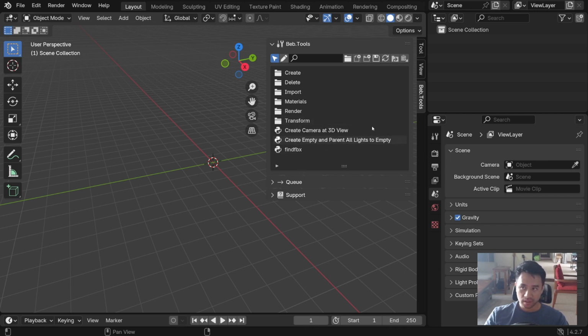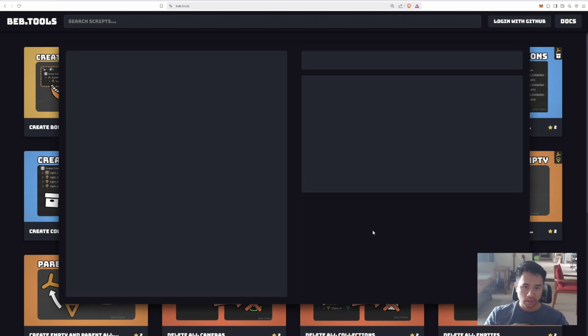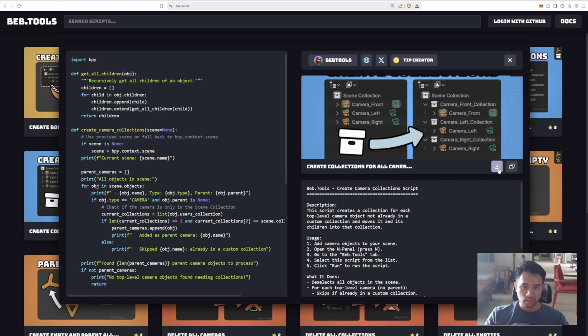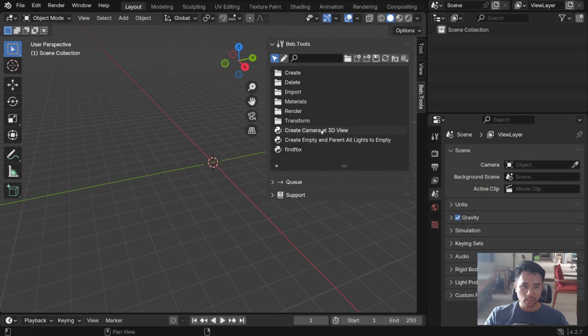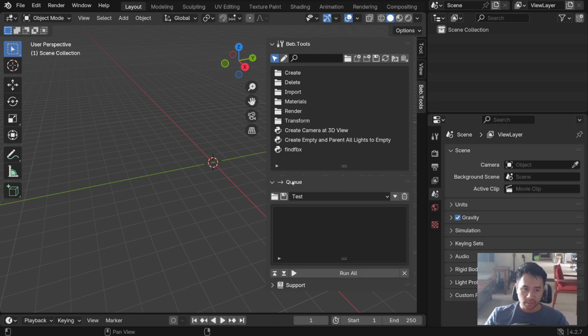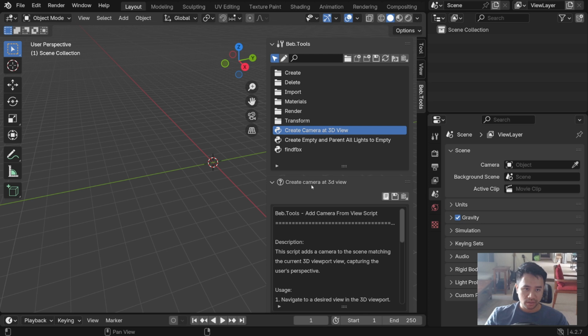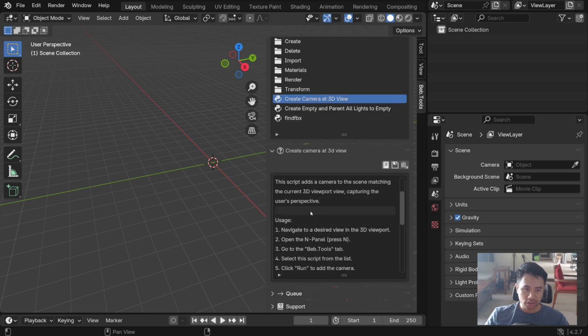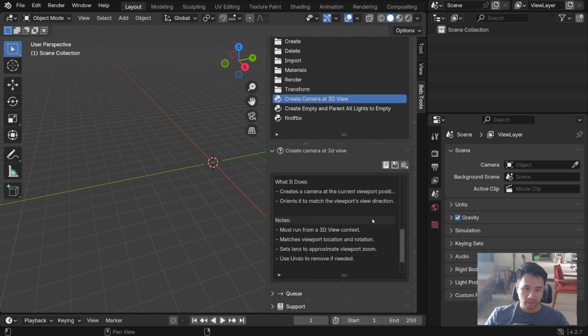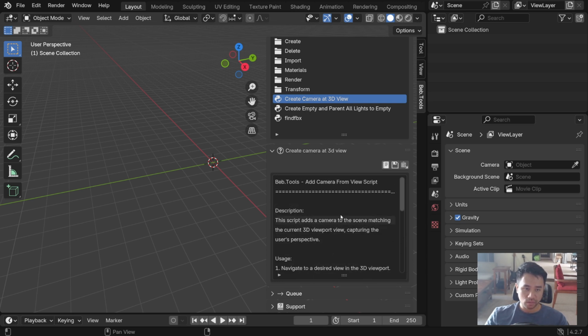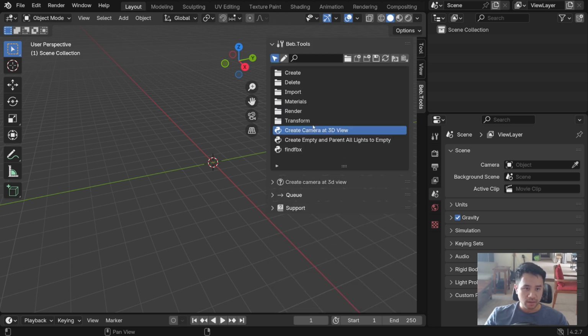The .zip is nice because Beb.Tools, the website, allows you to download scripts as a zip right here, and that will show up with both the README and the script inside of it. So, what's a README, right? If I click on top of any of the scripts, like this one we just imported, there's a README here, and a README is just basically instructions or notes related to the script that you downloaded, right? So we have all these nice little notes in case you're sharing the script and the person doesn't know how to use the script, or you just forgot, right? Which is common. I do that all the time. So that's what's happening here.